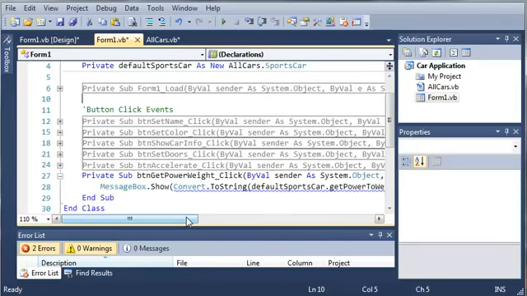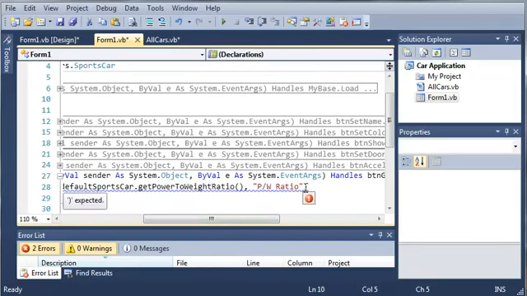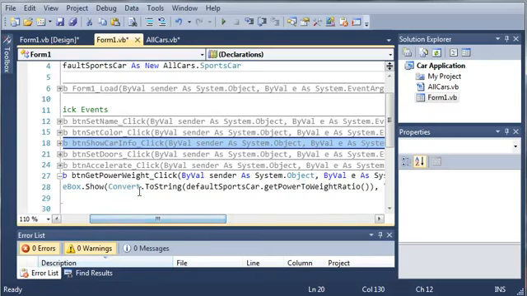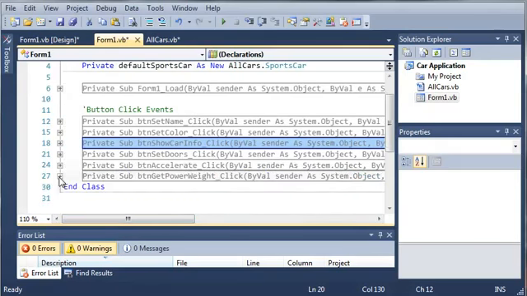Okay, so now here we go. Let's take that out of there and put that over here. Now let's go ahead and run our program and see what happens.